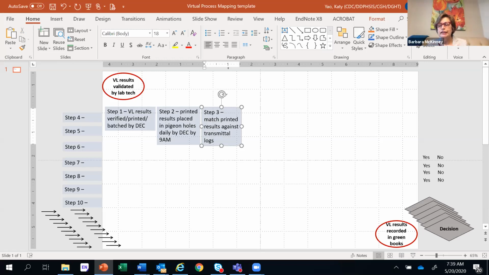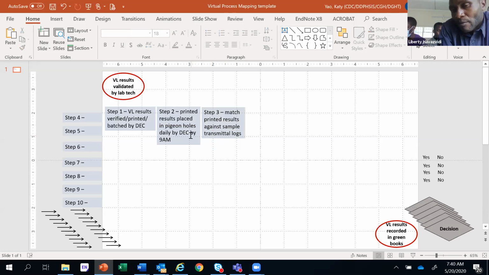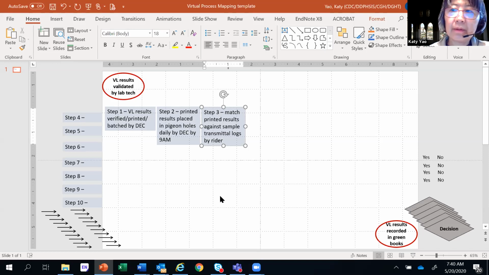Okay, but your transmittal log doesn't have just a sample count, like Barbara McKinney, 1 sample, Katie Yao, 1 sample. Does your transmittal log have actual people's names on it? Yes. They have names. Maybe there are about 30 or 50 patients on that particular day. I pick those results, matching them with the transmittal log sheet. Okay. Have you always had the transmittal log, or is this something new? Yes, from the start of the program. I was the one doing that. As I collect those transmittal log sheets from the facilities, I file them. Filing them where and when? In files. So that when results are out, I take those transmittal log sheets to match the results published and then send them back.